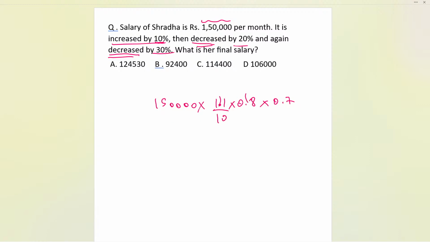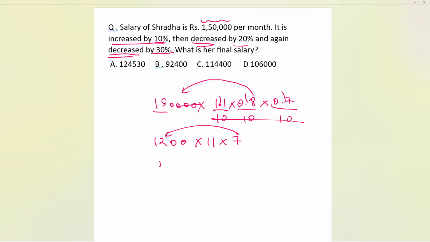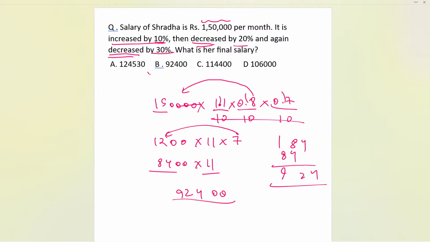Now, 0, 0, and 0 over here. 3 zeros cancel. Then in order to simplify easily, multiply one digit number with the two digit number over here. So you will be getting 5 times 84 and 12 over here, and one 0 extra. Then 11 is still remaining, 7 is still remaining. Again multiply 7 over here, 7 times 84 is 588 times 11. And now if you multiply these two numbers, it will be 4,19,. 6 9 24. This is the answer over here. B is the answer over here.